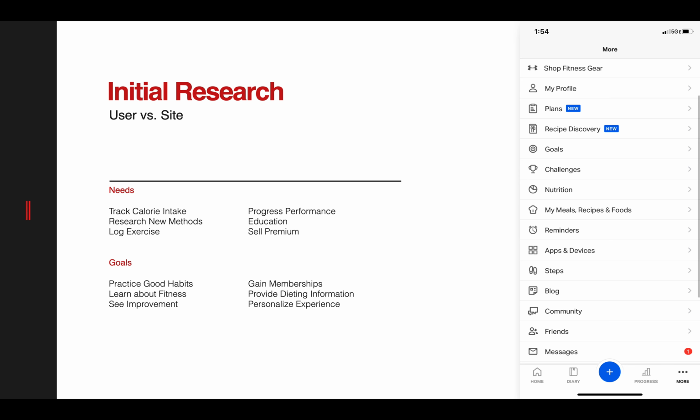The site itself wants to offer progress performance. They want to provide education for working out and dieting as well, whether that be exercises or recipes. And they also want to sell a premium. This is an additional charge to offer additional services and connections to other Under Armour programs, etc.